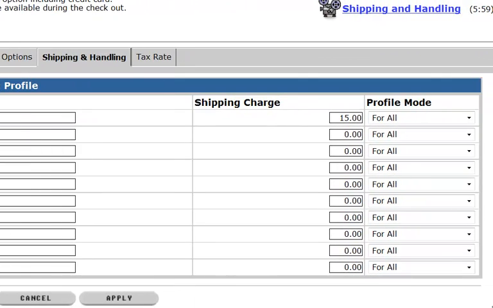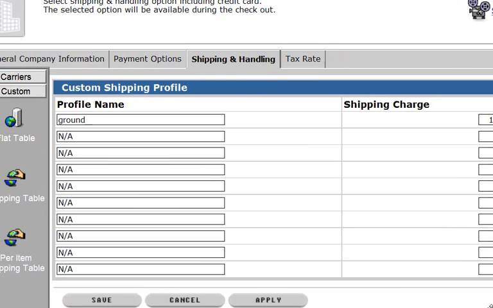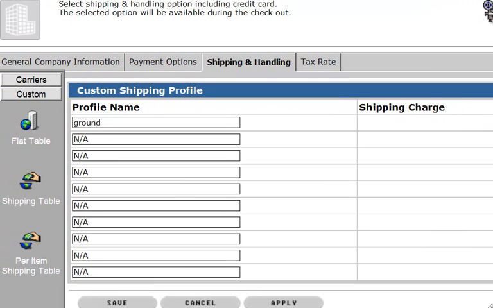And on the right hand side, you set it up if you want to just ship in the US only, or you want to include international, or you want to do it for all. So be careful with this section again. The shopping cart doesn't look how big the order is. It doesn't look how much the total order weighs. It's just one flat fee. So you can do ground, you can do next day.